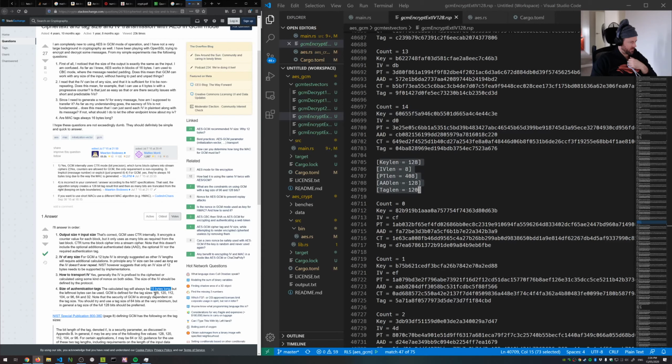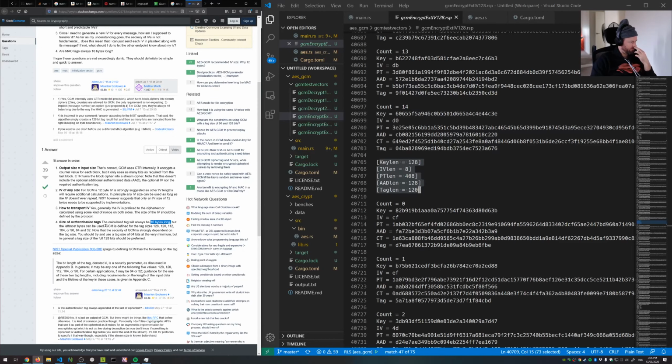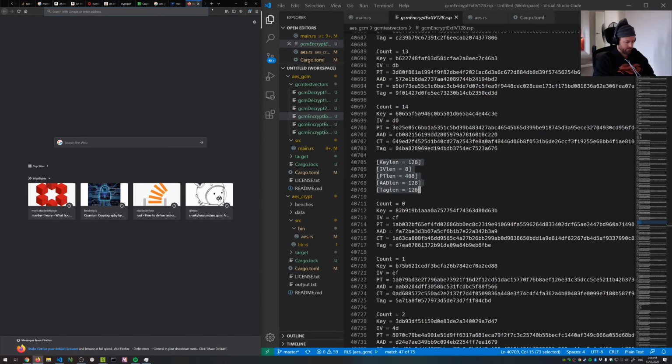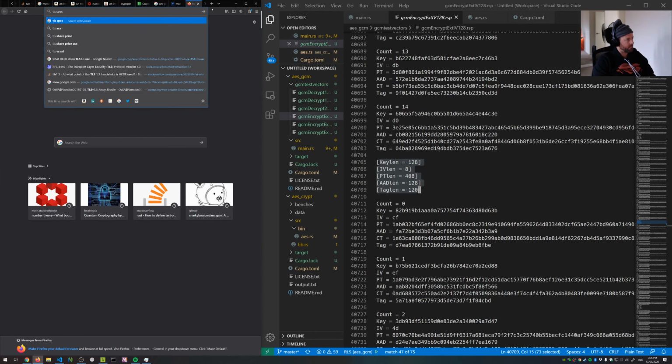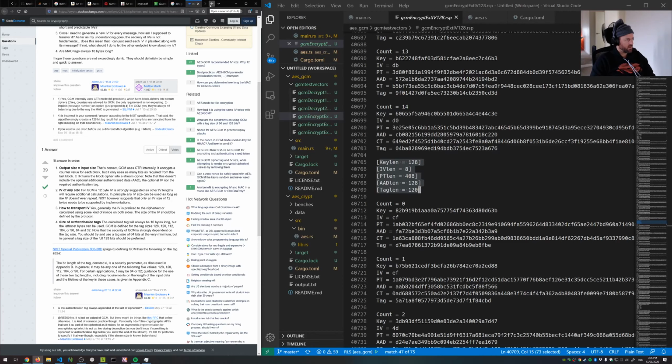GCM is defined for 128, 120, 112, and so on, and it's strongly dependent on it. So who defines the tag size? In TLS, the TLS spec. Got it in my GitHub.